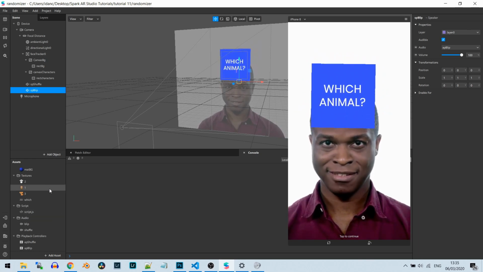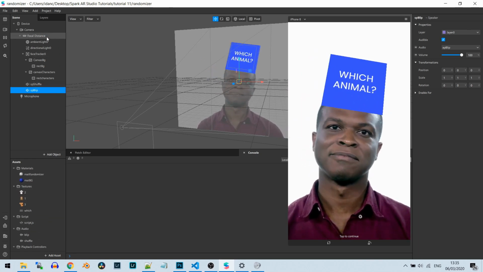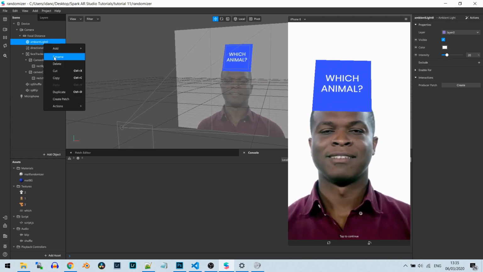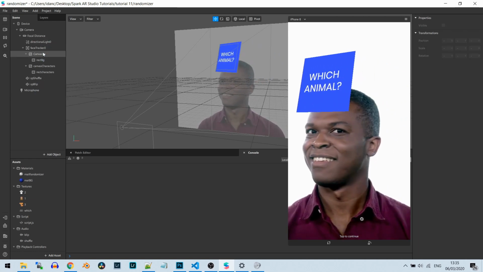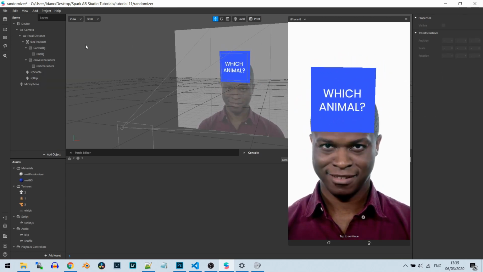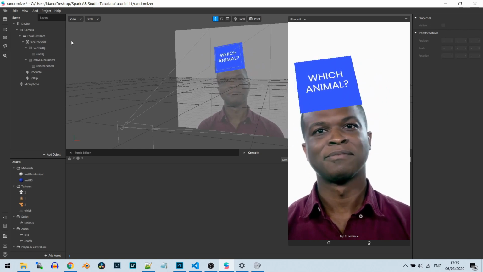In script I'm going to explain it a bit later, of course. So let's see the elements that we have here. Actually I don't need the ambient light, I'm just going to remove it. To be clearer for you, I don't use it. If you want to use it, you can add it right now. I just want to keep the project simple.